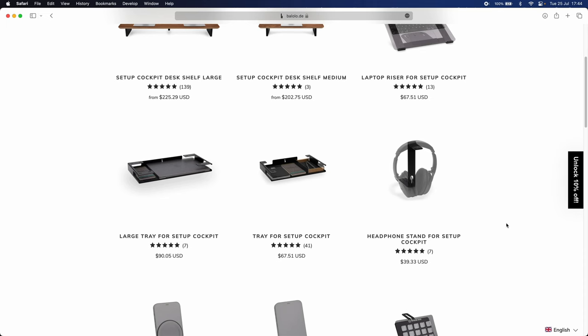Then I have the small tray which just fixes to the underside of the desk shelf. This was the only option when I purchased it six months ago, but since then they've brought out a larger one, which is great if you have a larger laptop. The small version is perfect for a 13-inch laptop and I'm pretty sure you'd fit a 14-inch MacBook in there as well, but if you have a 16-inch you'll need to go for the larger version. The tray is great if you want a more minimal setup — it has little slits on the side that allow you to plug in your laptop while it's in the tray so you can just use your monitor.